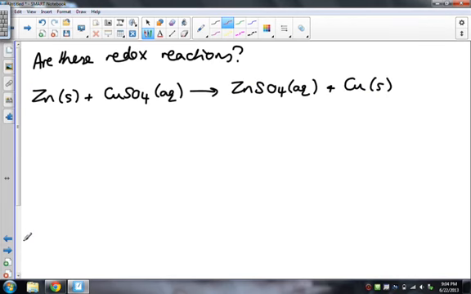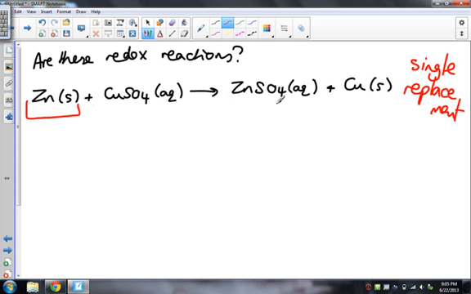Anyway, let me give you another couple of examples. Are these redox reactions? And then if they are, we'll figure out what is going on. This is the first one to ask ourselves. This is another reaction. We haven't seen this one yet, but we should be able to classify. We've got zinc and copper sulfate going to zinc sulfate and copper. The zinc steals the sulfate from the copper. This is also a single replacement, just like the magnesium HCl one we saw. And we just want to ask ourselves, do we have anything that's on its own on one side that's not on its own on the other?